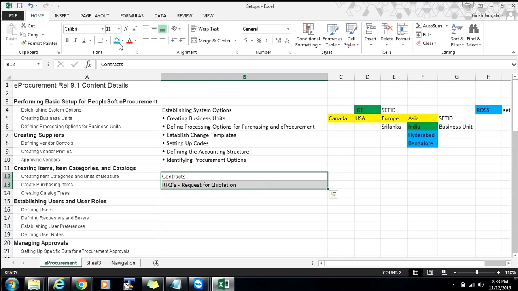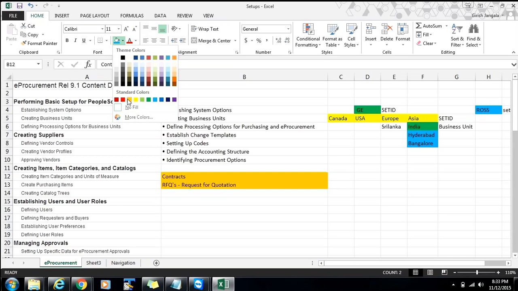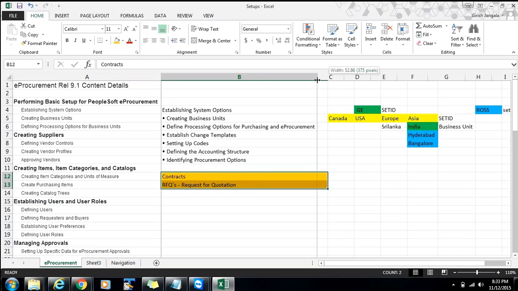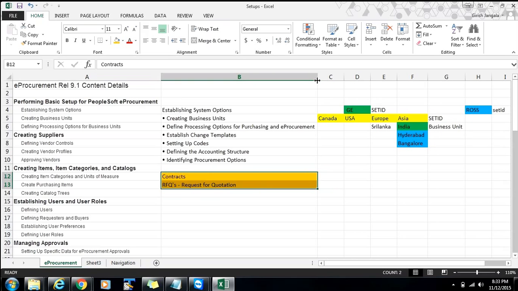These are rare scenarios, not a regular one. Some companies implement this. They'll say, I want a request for quotation, and they take the quotations and start their business. Then only they enter into procurement. Some companies say, no, we have our own requisition and our own business. We'll start raising the requisition from our internal system. So it's three ways: one is contracts, one is RFQs, and one is a direct requisition.